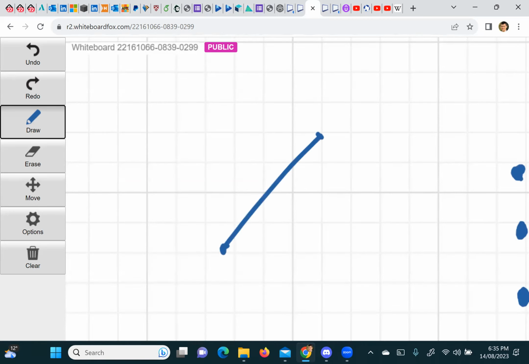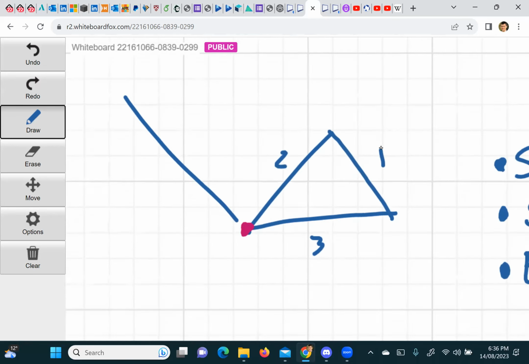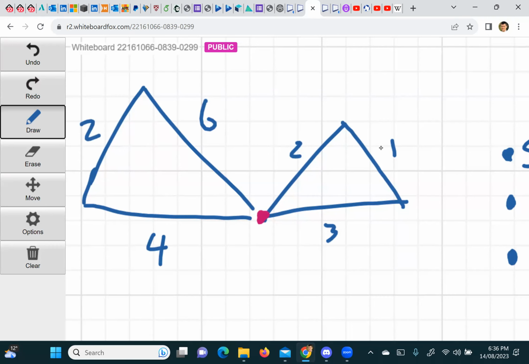So it's like if you have a triangle like this, and the side lengths are like 1, 2, 3, right? And we can rotate about this point here, and we get another triangle, but it's bigger. Okay, so then it's like 4, 5, and 6. We just double the side lengths.